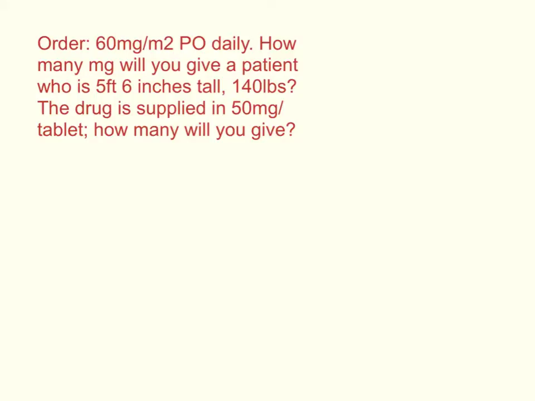So this is a calculation question that you could easily find on your test, and this is dealing with body surface area. So this is those special dosage calculations that we've been practicing. A clue to your dosage calculations using your BSA, your body surface area, is that it will always come in when you see meters squared. Okay, so that M2 should be meters squared.